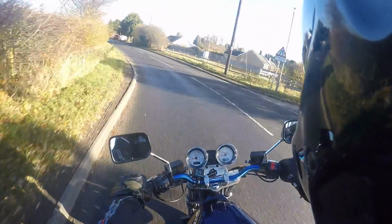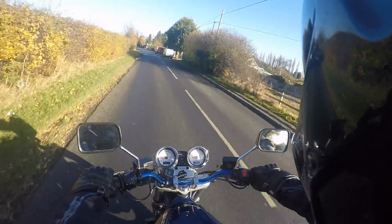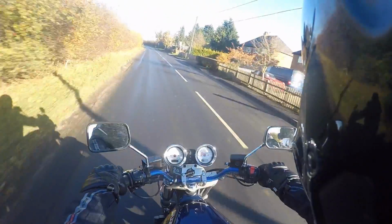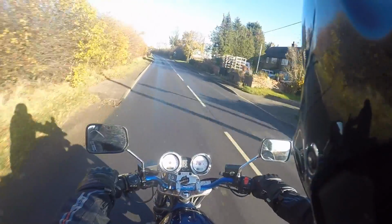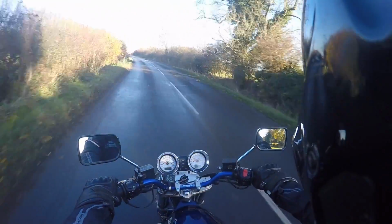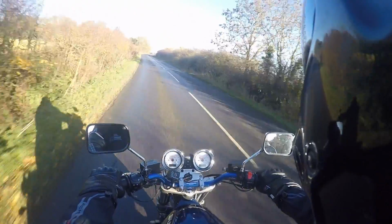Sorts of rubbish all over the roads. Just before I turned the camera on, I went through a section and there was gravel down the middle of the road, and you could hear the tyres popping and clicking and clacking as bits of stone were being thrown up under the mudguards. But I didn't have the camera running at the time, so.